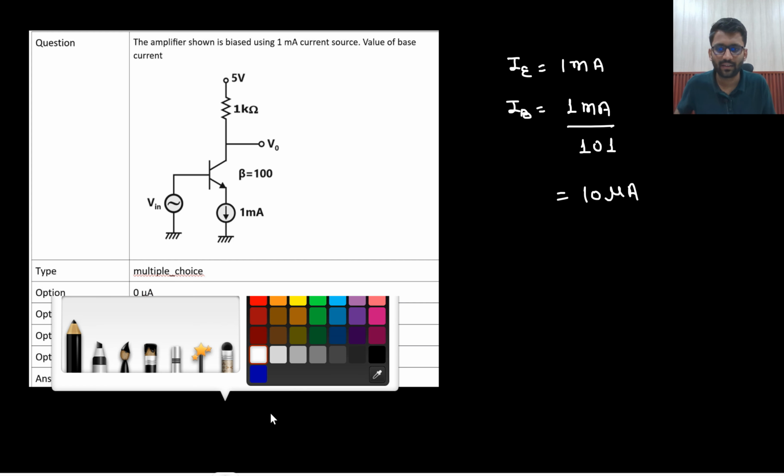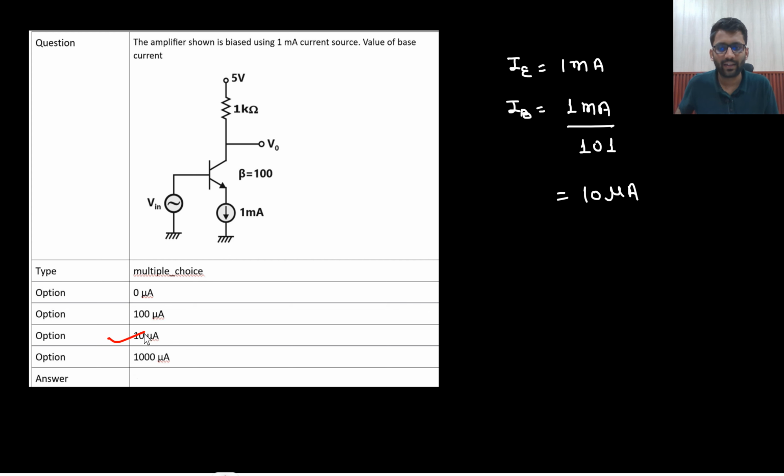So this is correct, but this is only correct if this transistor is working in the active region. So you have to check that. If this is 1 milliampere, this will also be approximately 1 milliampere only. So 5 minus 1, this would be 4 volt. This node will be 4 volt. This is small signal voltage, so DC bias it would be 0 only. So this is 0 volt. This is 4 volt. And if nothing is given, we will consider 0.7 here. So this would be minus 0.7 volt.